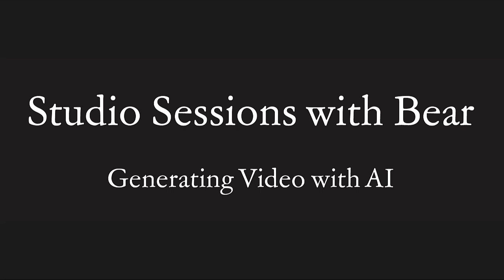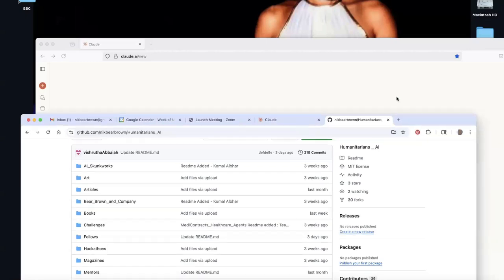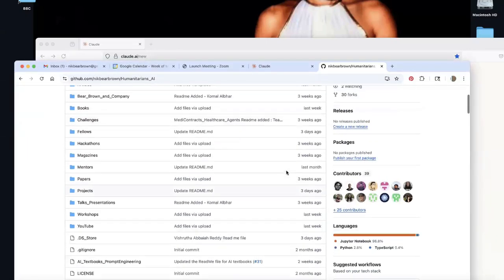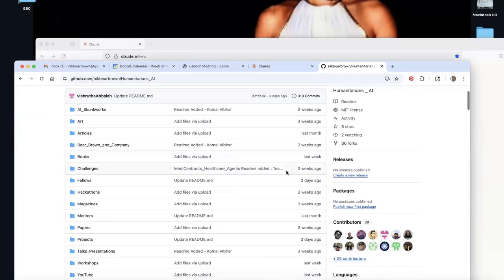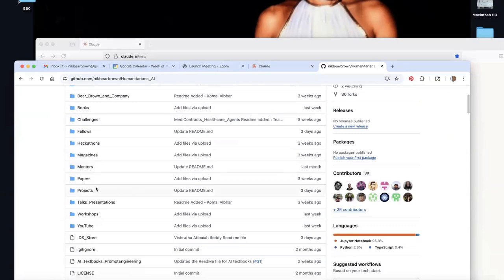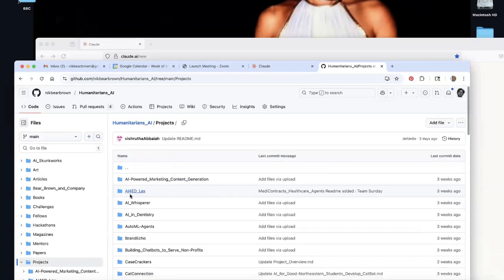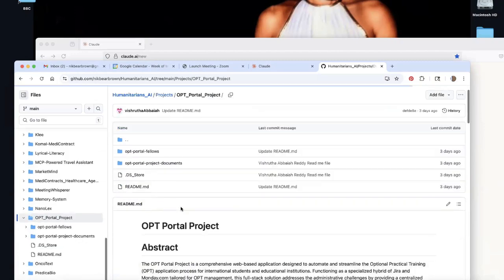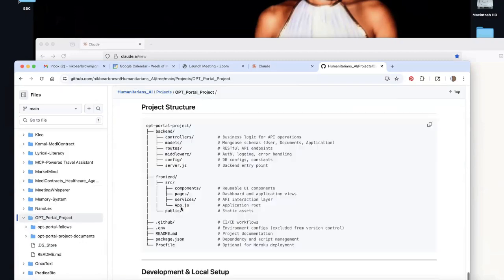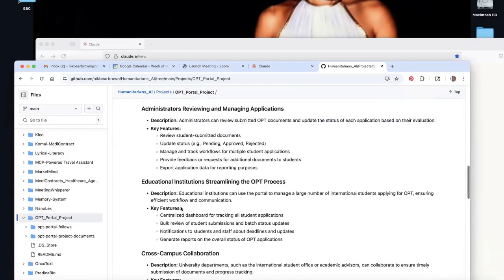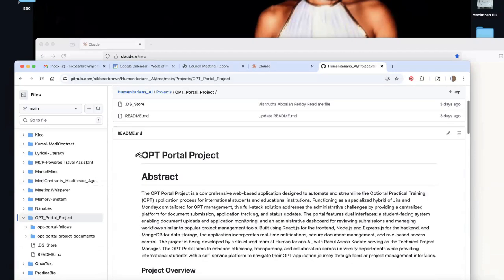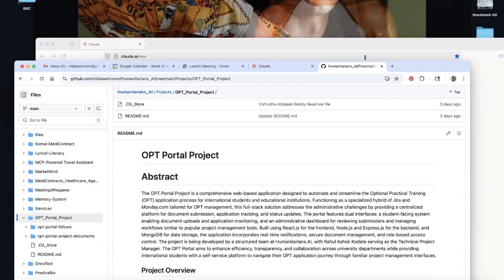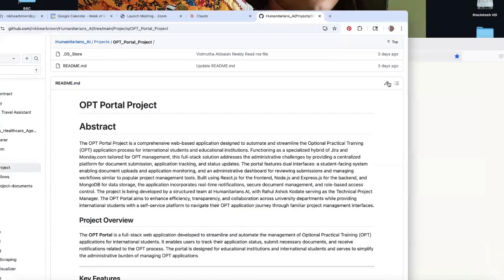There you go. Sorry about that. We can do this for any article or anything. This is part of the reason why we put the stuff up here, so it's easy to find stuff. We'll go to projects, we'll go to the OPT Kanban. And what I would start doing is I would just take the whole thing. I can take it like this.